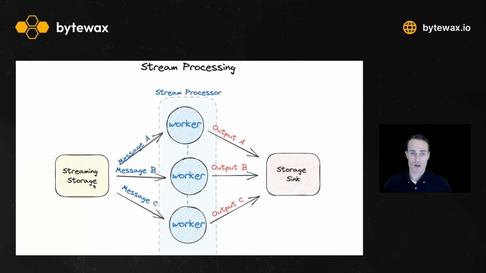Stream processors generally work in a way that the worker, seen here, consumes data as it is available from the streaming storage. And this can be parallelized with more workers if the storage is capable of partitioning the data, as you can see here. The workers in a stateful system will then be able to transform the data with windowing or aggregation functions. The workers also most likely need to communicate in order to get the right data to the right worker so that the computations can be correct. Once the data is processed, it is then written downstream to a storage sink. This might be back to the streaming storage or to a database.